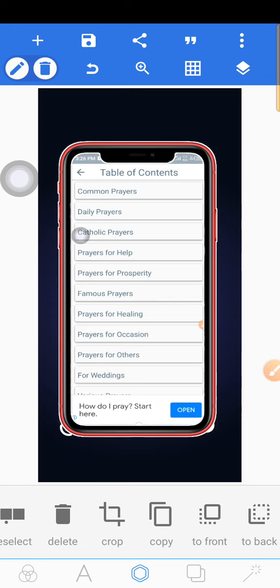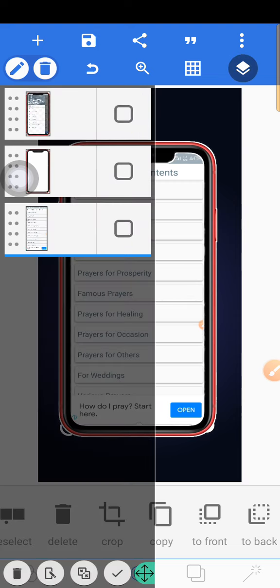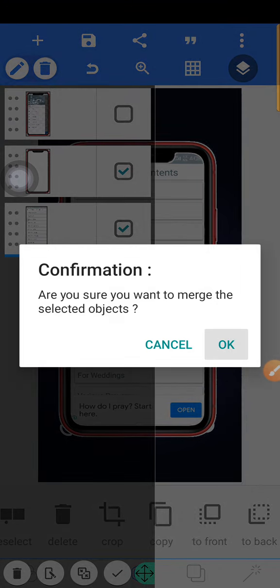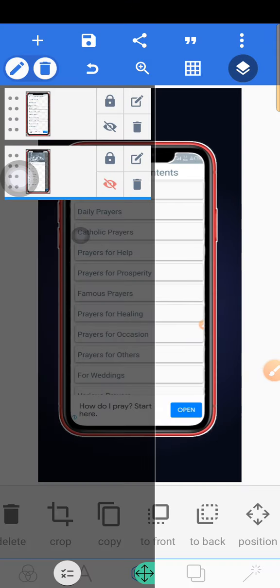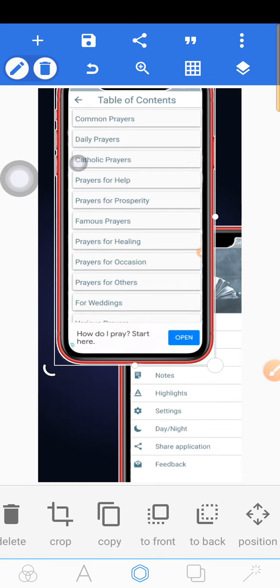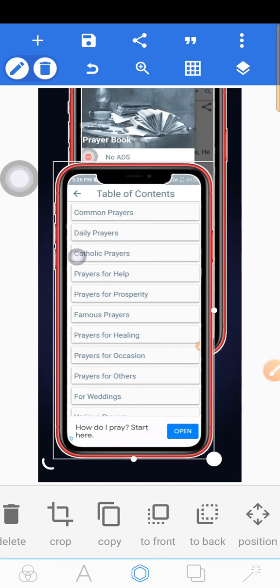You see, then you also lock both of them together, group them together. Then after grouping it, you come back and you see it's now two here.